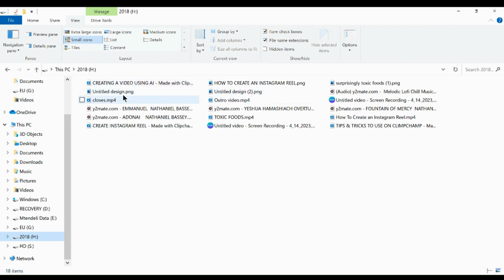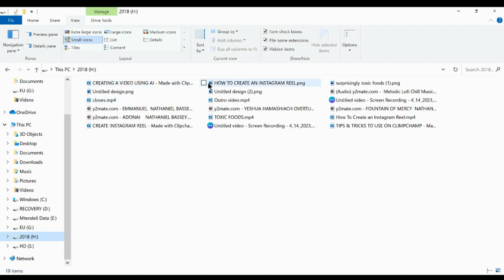So for example, you can see I have MP4s, I have a PNG. Those are the most common, the PNG, the MP4, and we have the TXT, which is the text, and we have the EXE, which are mainly viruses. So you can also click on the hidden items.